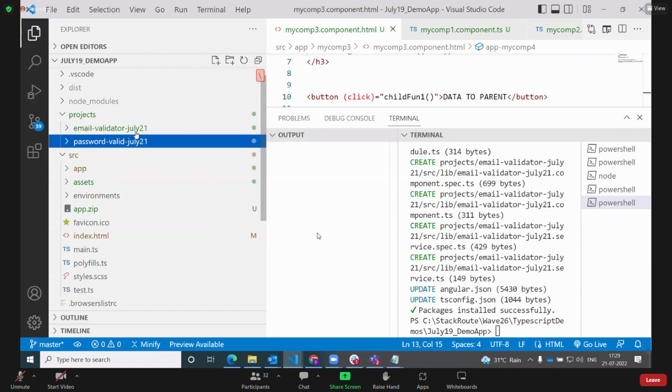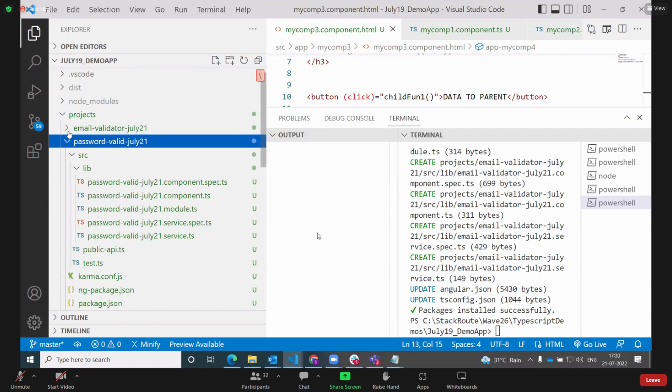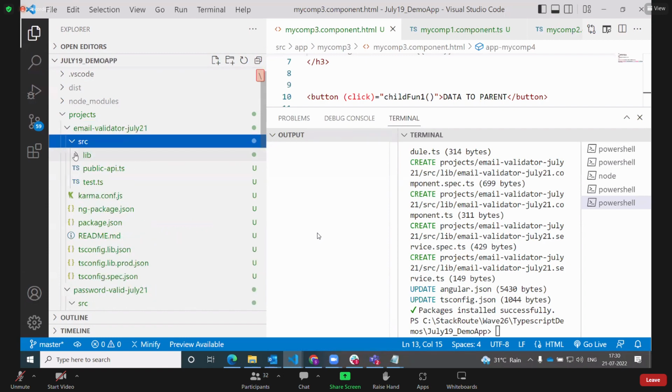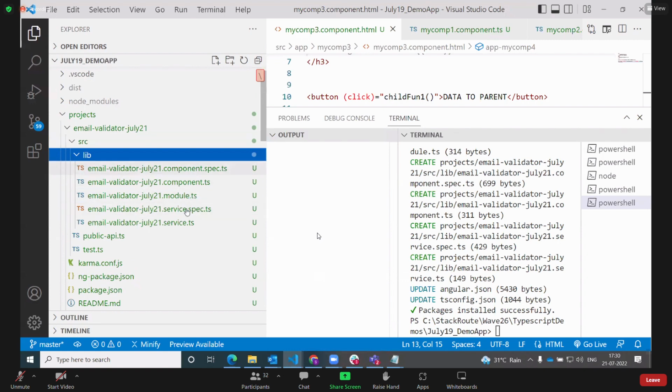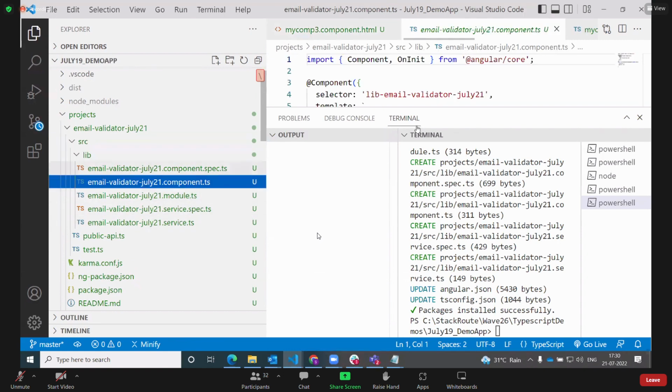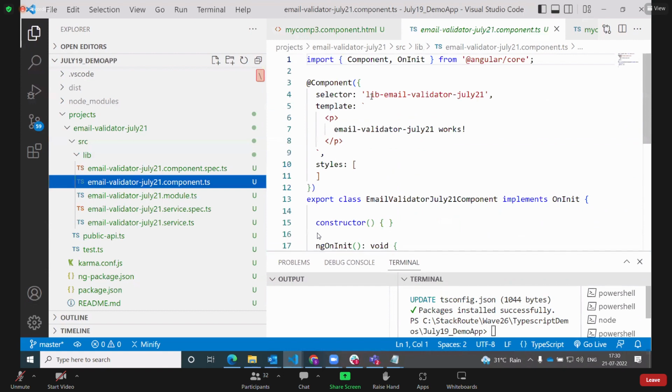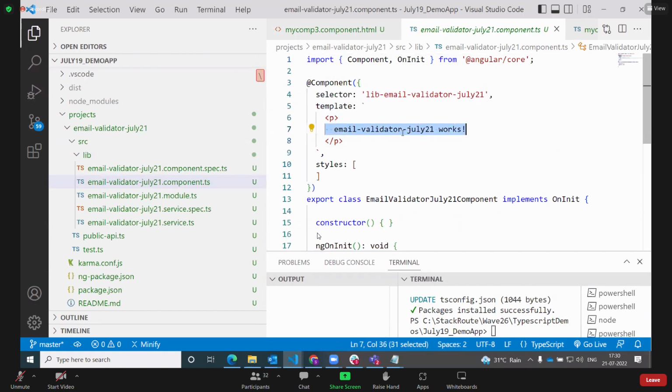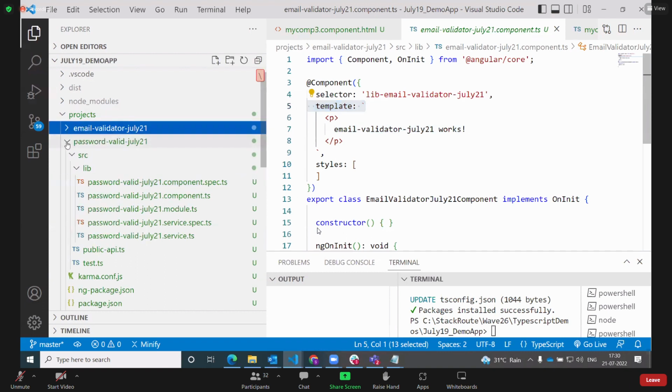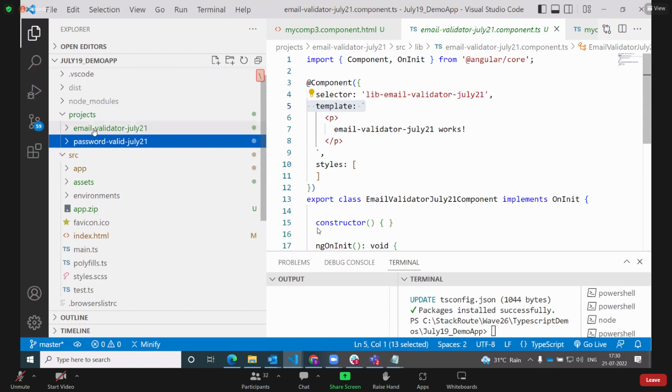What I said is you go to the appropriate validator and you will find source, and you will have the library with components. You will have only TypeScript and no HTML. Either you can have your HTML here, or to avoid confusion, you create a separate file and use templateUrl. Okay, as of now, I have two validators. This email validator, if I publish, you all can reuse.